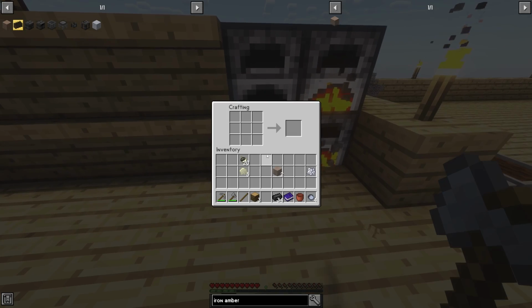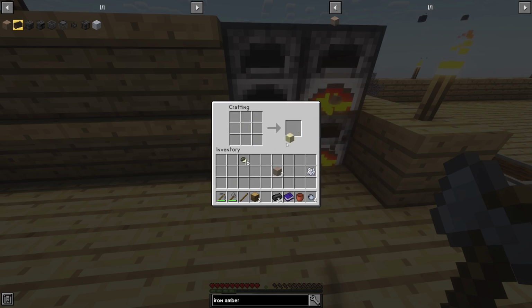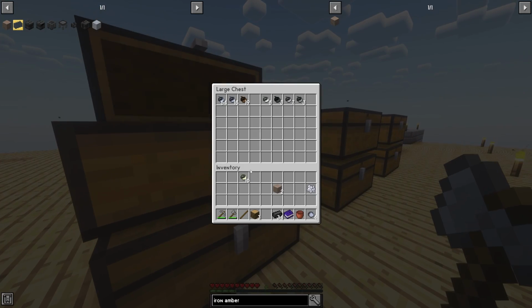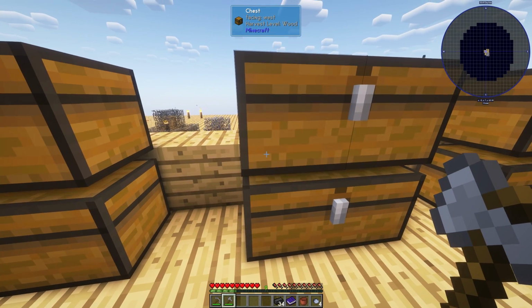I just can't wait till we get hopping bonsais because it's just gonna make my life so much easier. Sand. We're gonna need one of you. You already know what that's for. Just throw you away. Itchy nose.